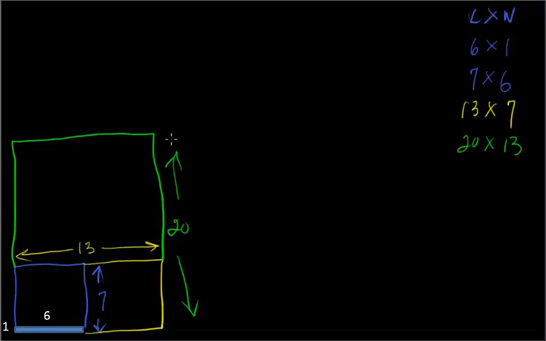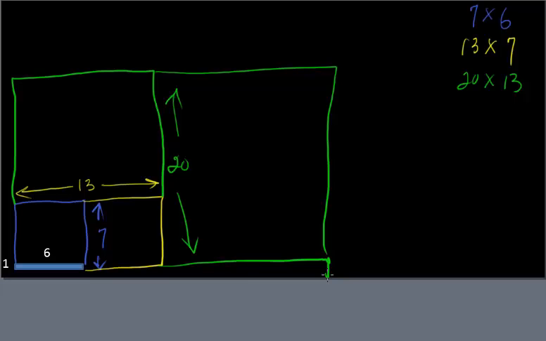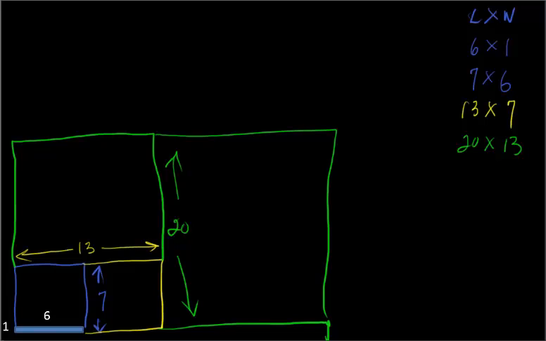Let's see, we've got room to do one more. I won't run out of space. I'll add a square to the longest side. And this is a 20 by 20 square. So our rectangle is now, let's see, this was 20 and 13, so it is 33 in length, 33 by 20. So we have 33 by 20.